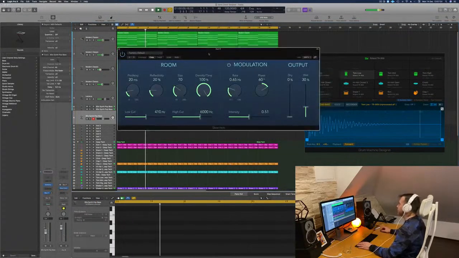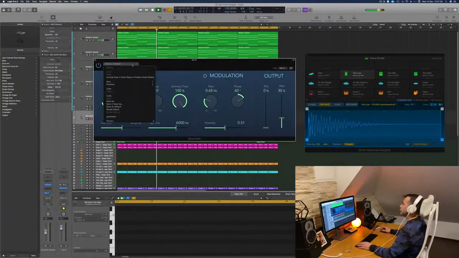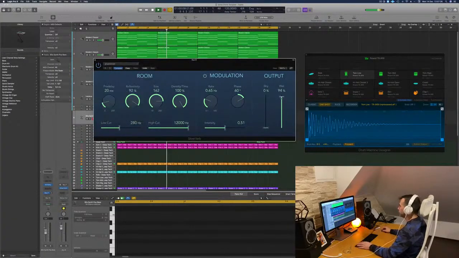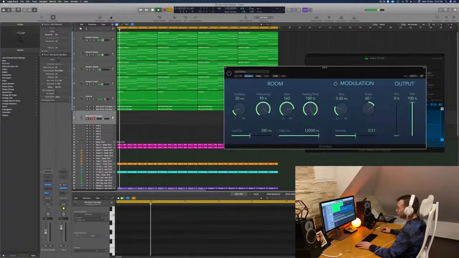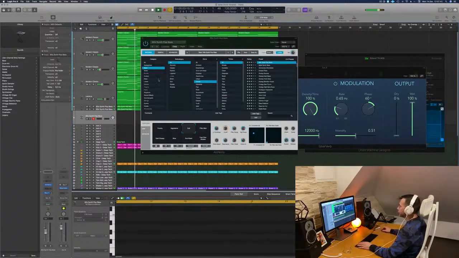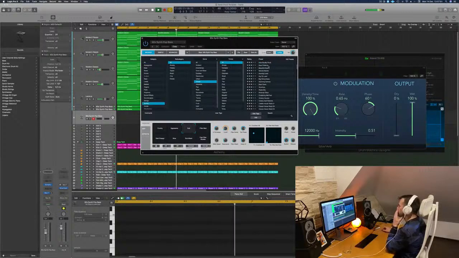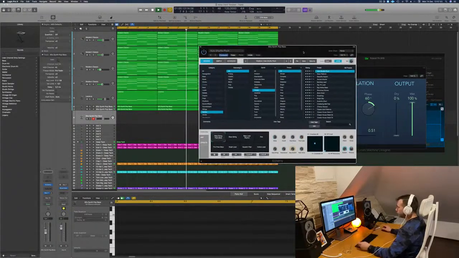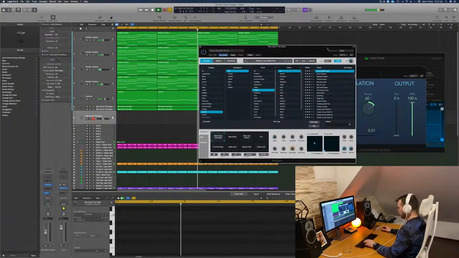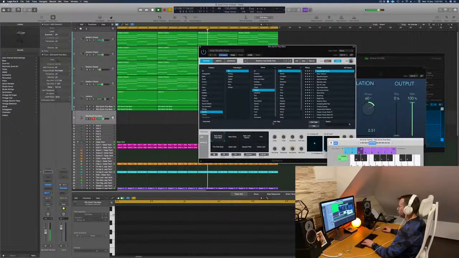I'm thinking maybe a piano. Pad, mixing it with wind, vocals, synth. I'm gonna try synths. Try to browse a little bit. Try to see.